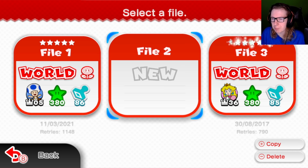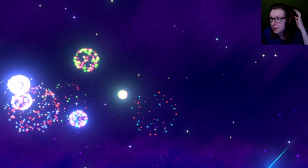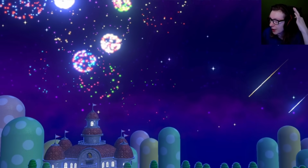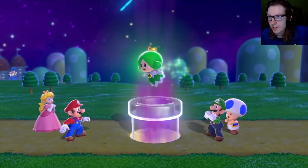Mario 3D World, but it's Trolly. Not a little Timmy Troll level, apparently. The logo suggests otherwise. It has been a long time since I played a Wii U mod for 3D World, but there's so many good ones that I haven't tried yet. My Switch is also being weird and not loading mods. You can't skip cutscenes in the Wii U though, so that's great.